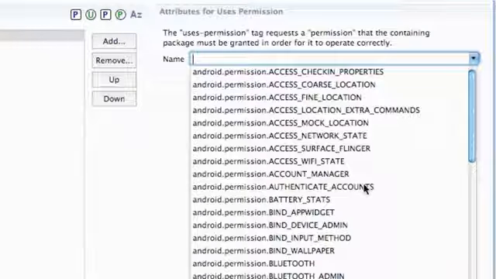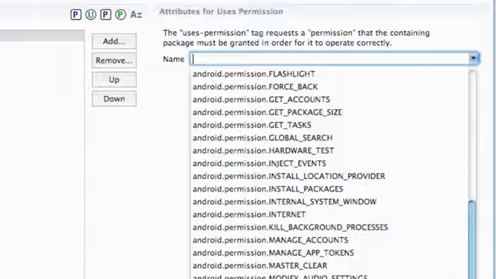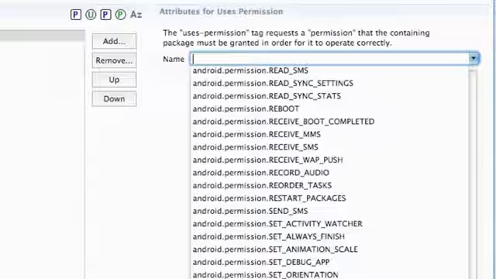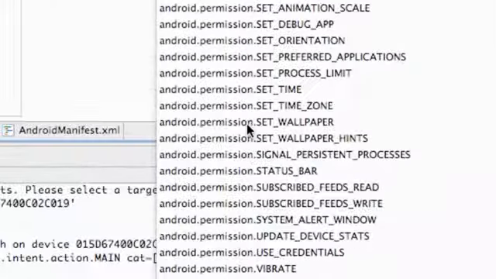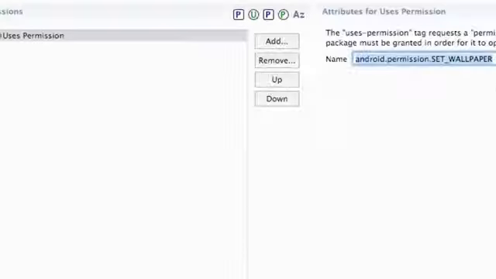There's one called android.permission.SET_WALLPAPER, I believe, something like that. But yes, set wallpaper.